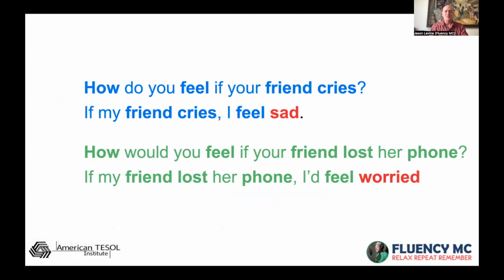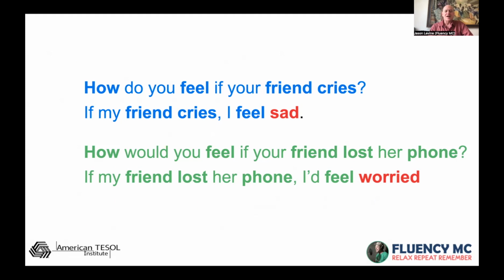We're going to get to the cards, but first an example. And I strongly suggest putting in sentence stress. Sometimes word stress also, I'll show you that in a moment. Here I'm just doing sentence stress. So how do you feel if your friend cries? Depending on their age and level, you're going to want to do some repetitive practice, some drilling here to make sure they feel comfortable before they start the activity.